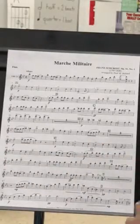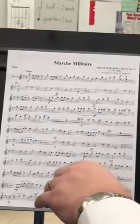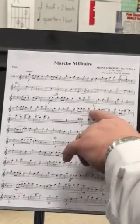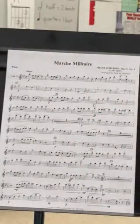You do have an E flat. Where's your high E flat? Where did it go? Here it is. There's high E flat, but that's all the keys, and I think you know that. All right, here it goes.